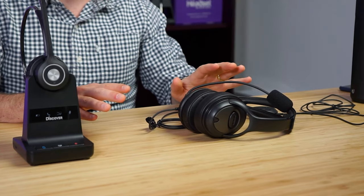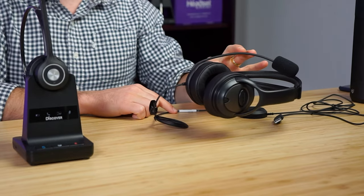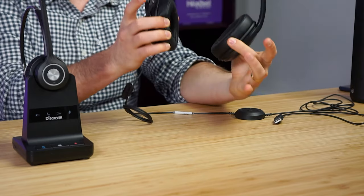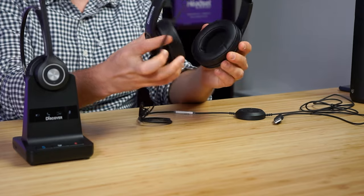The two products in front of me are both from the Discover series of headsets. This one is called the Discover D722U. You'll notice it has large ear cups that fully encompass the ears — it will completely surround them. There aren't many headsets like this on the market. I had to take it off because it was a little tricky to hear myself talking — that's how well it closes in and blocks out surrounding noise. So if you really need to focus in on a call, the D722U would be an excellent choice.